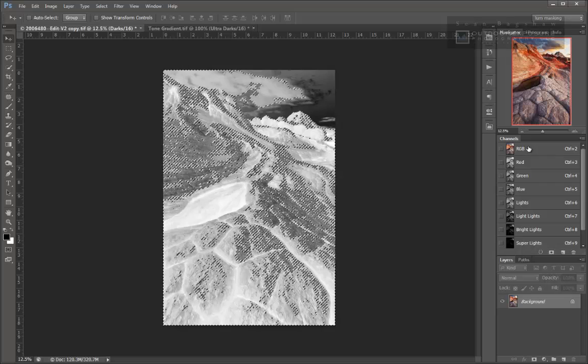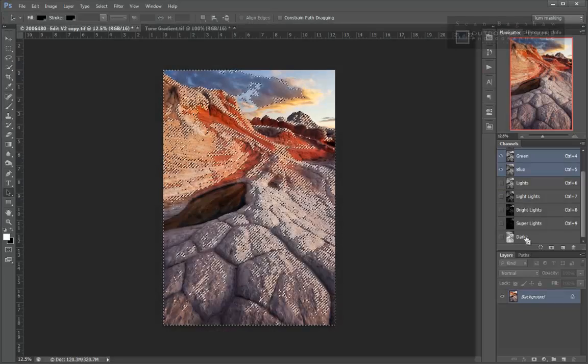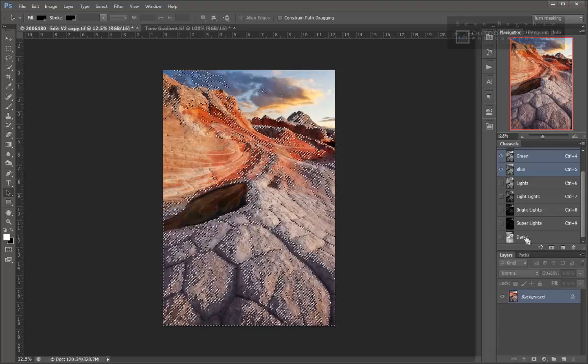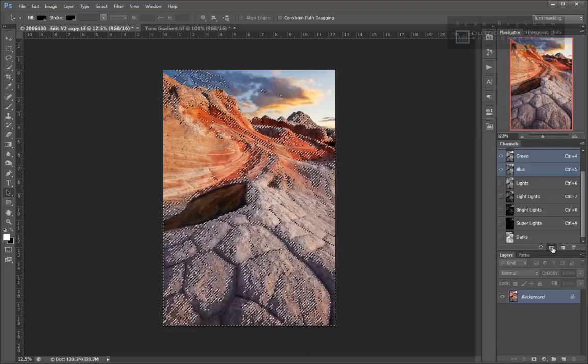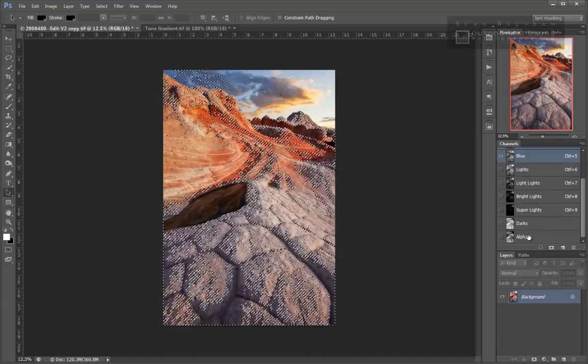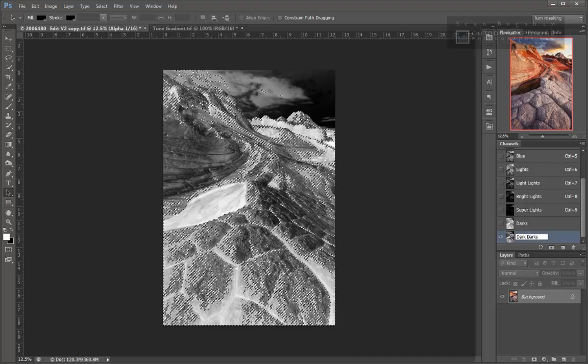Now we can continue making selections with that original darks mask. So Control-Alt-Shift click or Command-Option-Shift click on the darks with that selection already active, and the second selection will create our darks.